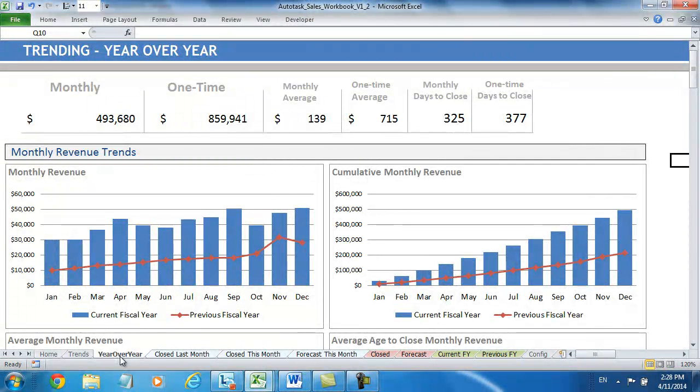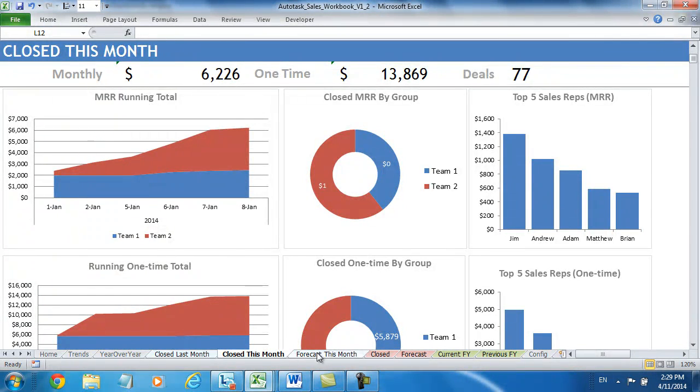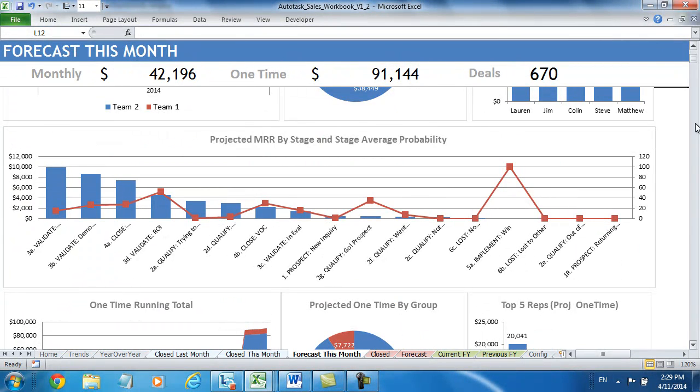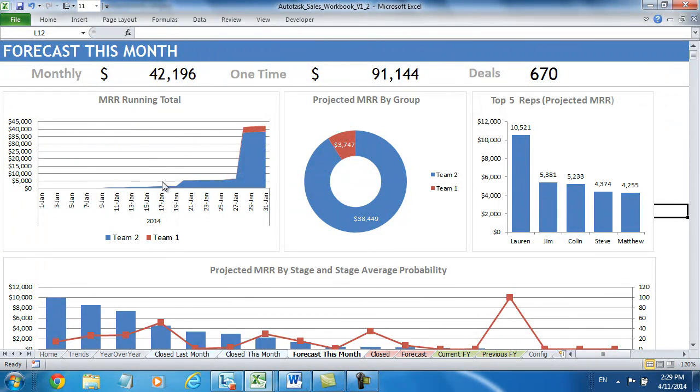Now, you probably already have a good feel about how the company is trending, but it's also important to understand where the business is right now. And for that, we focus in on snapshot views. We provide snapshot views for the business that was closed last month, the business that was closed this month, and also what is currently forecasted for the current month. And these screens are actually focused in and use pivot charts. We use the same approach to provide service backlog analysis that shows 10 charts on all open service tickets.